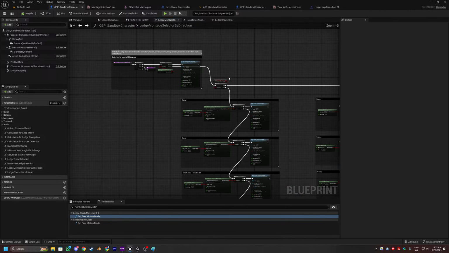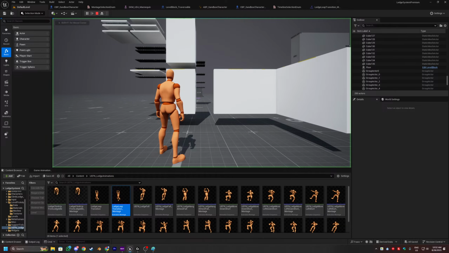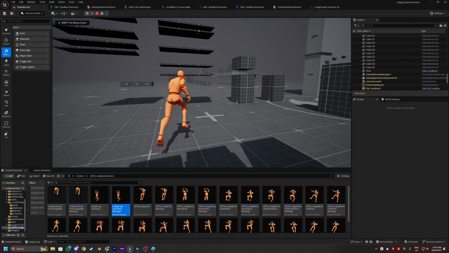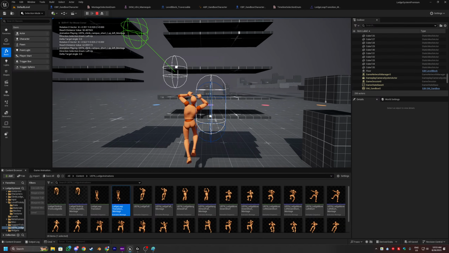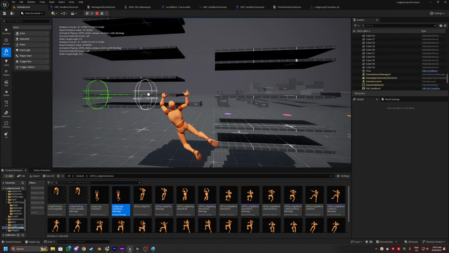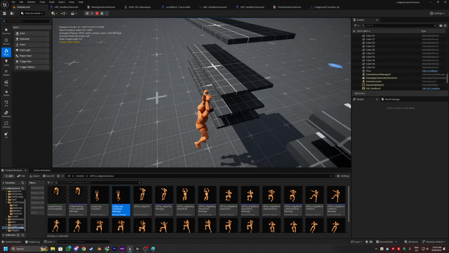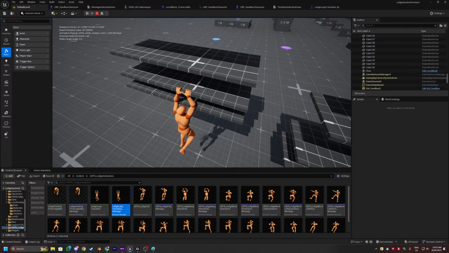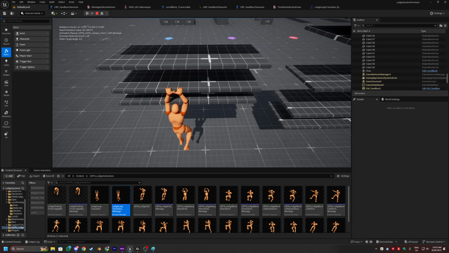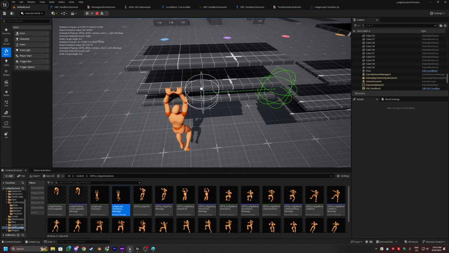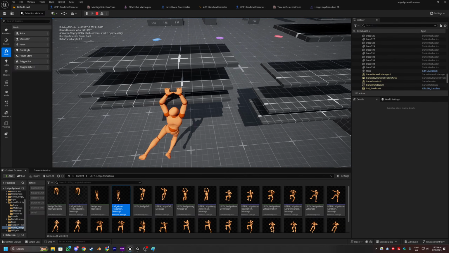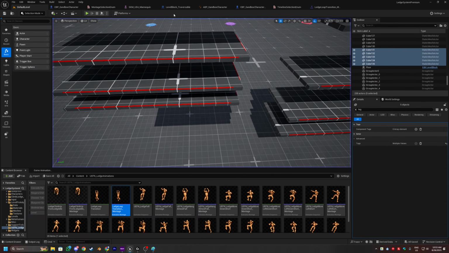Yeah, looks good. It's going to look better when I make this system using the UE5 mannequin, because right now, as you can see, we have a little bit of hand glitching. The hands move too much, and it's not like that in the original version.